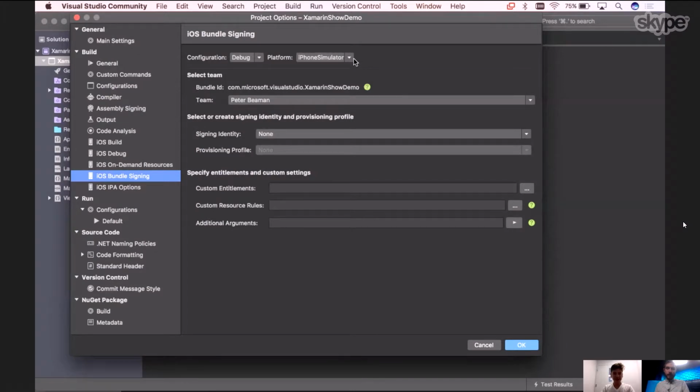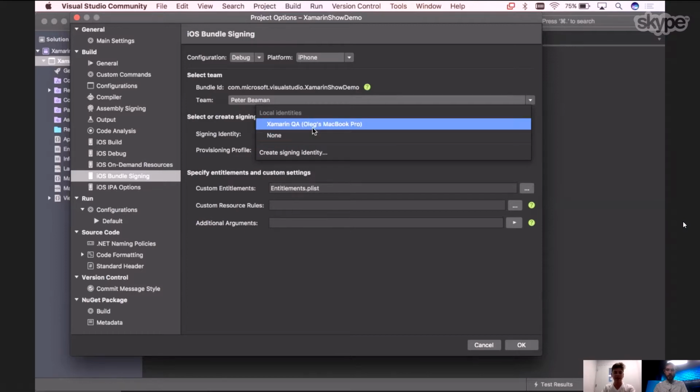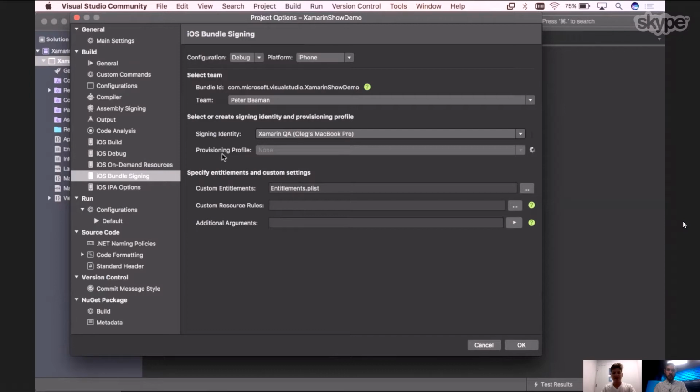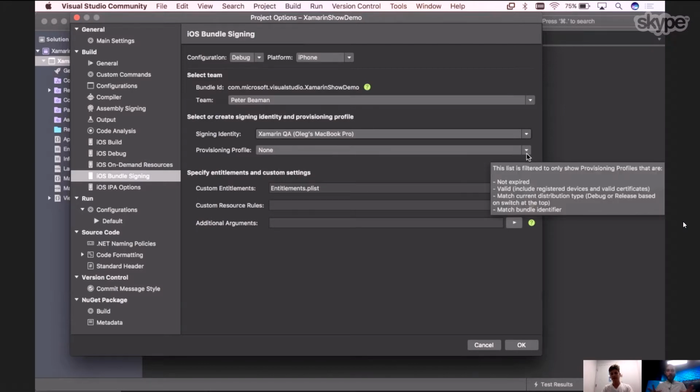Yeah. So the configuration I'm interested in is Debug iPhone, because I want to debug my application on iPhone. Here we have a team selector again, in case you want to switch the team. And the signing identity combo, this little drop down here, shows us a list of iOS development certificates we can use for development. We created one already, so I'll just select that. And the provisioning profile dropdown will show only provisioning profiles that can be used with this bundle identifier and signing identity. Yeah, before, it would just show everything, and you'd have to try to figure out which one was which, right? So that makes sense.